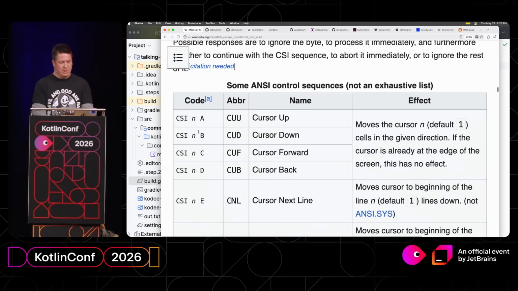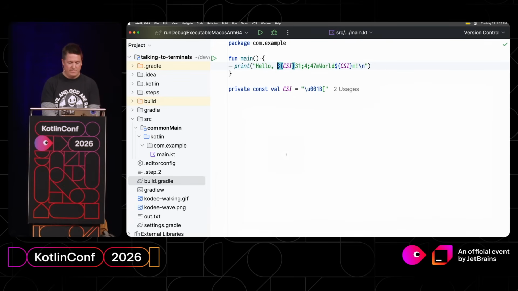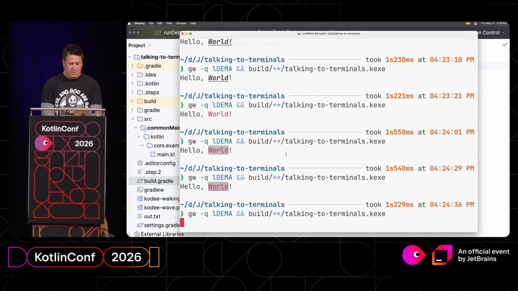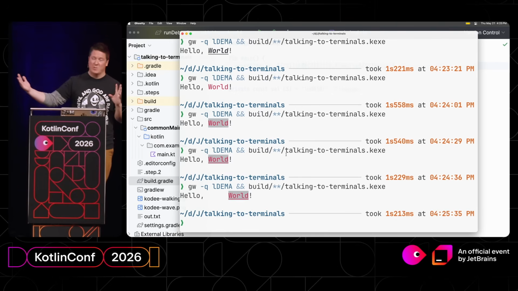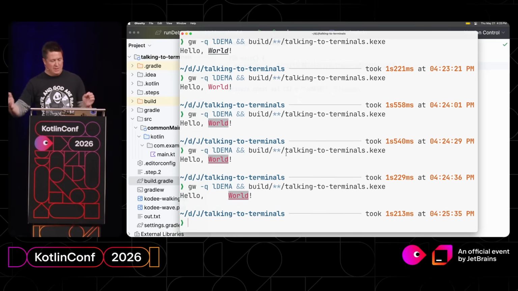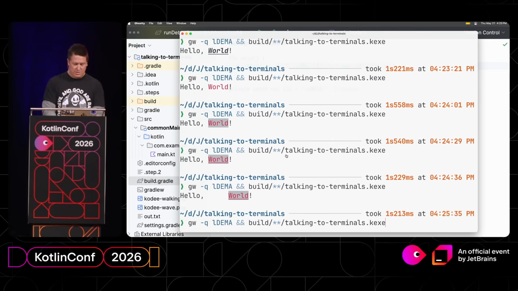Okay, so we're going to move the cursor forward. I'm going to write hello, and then I'm going to move it over a little bit so that the world is spaced further away. So we'll do CSI 5C. We write hello, the space is still there, and then we move the cursor 5. We're not writing 5 more spaces, we're actually just moving the cursor over 5 and then writing the rest of the line. And so we could switch this to D, which was cursor in the other direction, and look what happens.